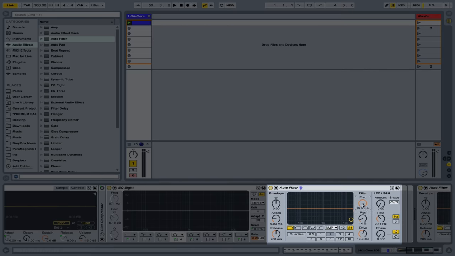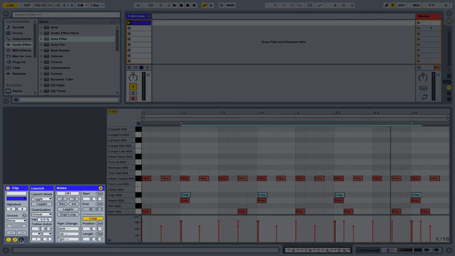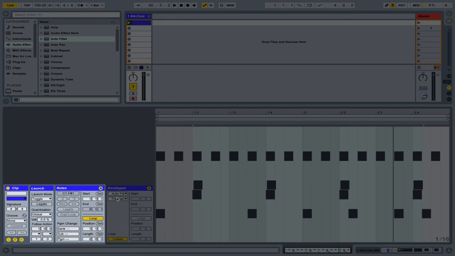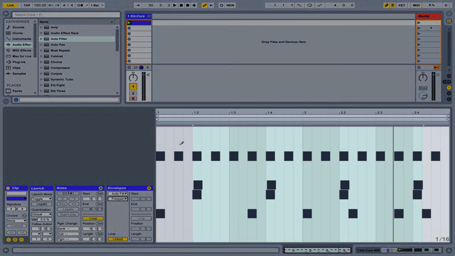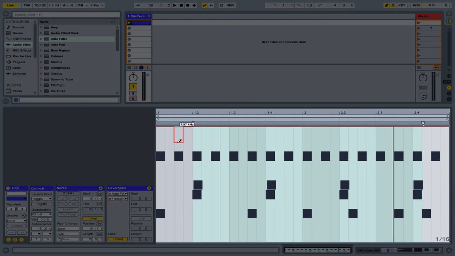If we think about the way a cymbal is hit with a drumstick, the harder you hit it, the brighter the sound is. When a drummer's hitting a cymbal slightly less hard, it's going to be a little more dull. And we're going to mimic that with our filter. So I'm going to select the frequency knob here for our auto filter and go inside our MIDI clip and select envelopes. Because my frequency was the last thing I touched, it's also the thing that will be selected inside our MIDI clip. And I'm going to go into our pencil tool and just go to those alternating upbeat hi-hats and change the filtering on each one of these hi-hats.